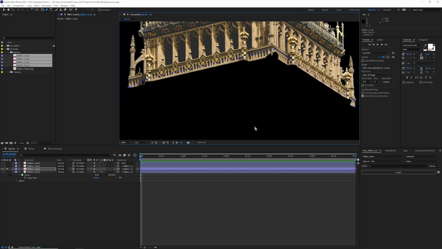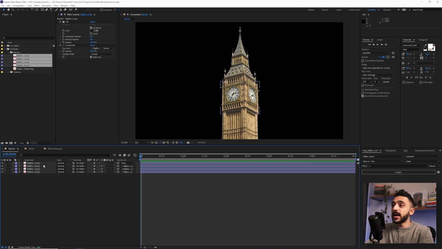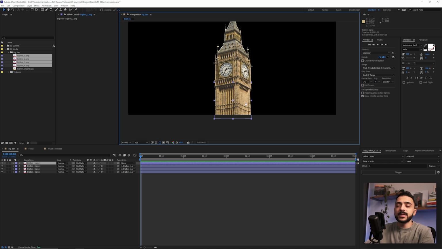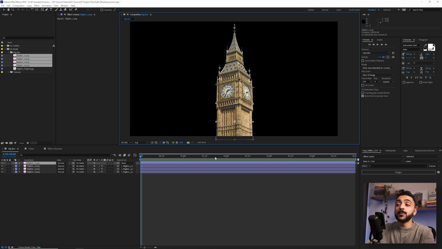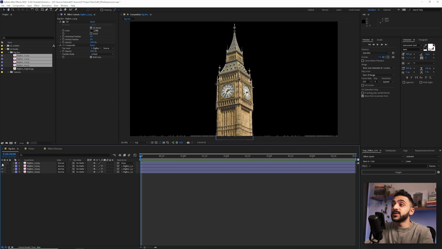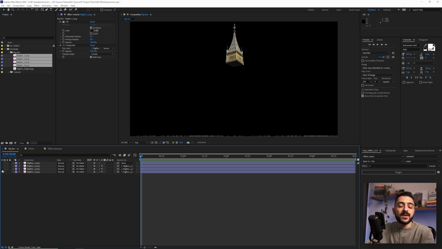I'm now going to repeat the steps for Big Ben 3 and Big Ben 2. There we go. I have all three done. Now we don't need to do it on Big Ben 1 because that part is not part of our tower. So we don't need to worry about adding the under part to that specific layer. So if I turn these off one by one, we can see that we have the under part of each tower that gives it kind of a fake 3D look.